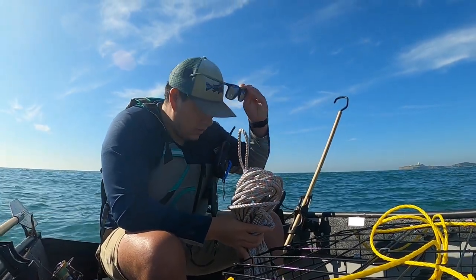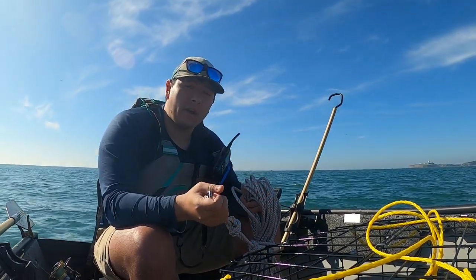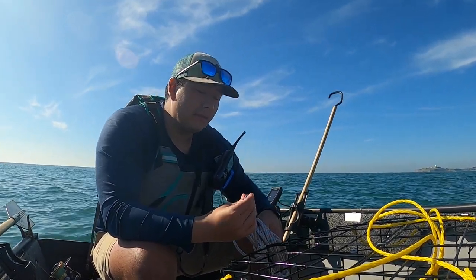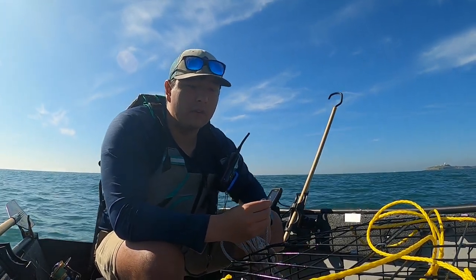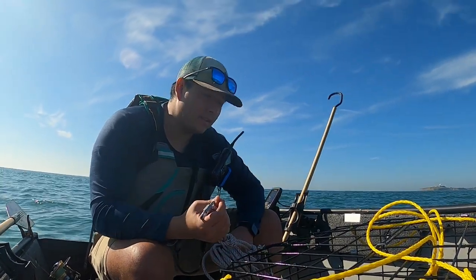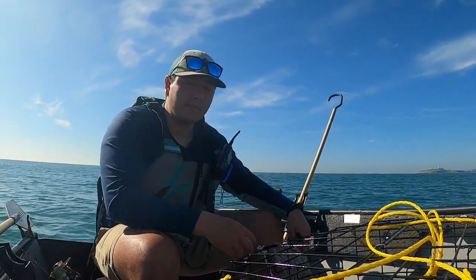All right guys, we're here dropping the last pot. One thing about this pot, so this is from Willapa Marine. I don't know if I said that. They're up in, I think, Washington, but if you order in California, they basically do two-day shipping. I ordered on Friday, they shipped out Monday, and I got it on Wednesday. So if you need good quality crab pots, so far I'm pretty impressed with the build quality on this guy.